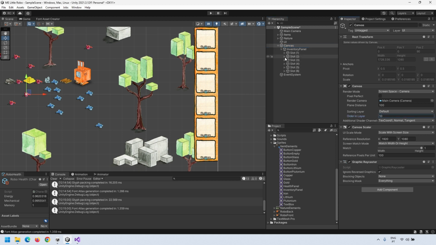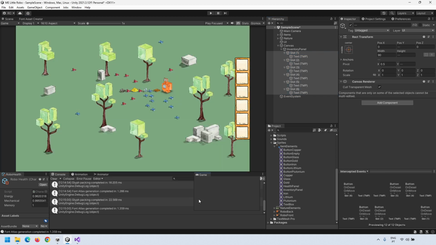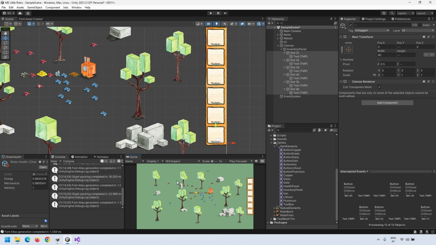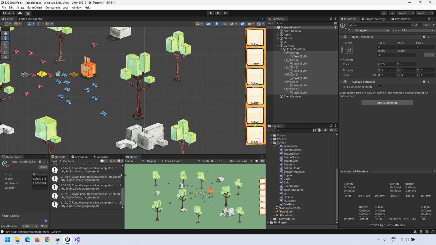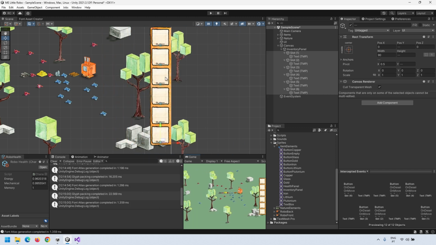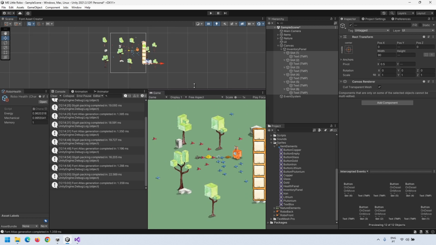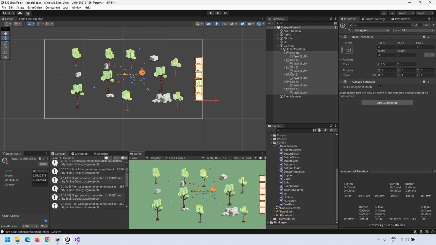The importance of the anchor points is this. If your game is being played in a device with a different aspect of screen, the interface keeps the position. For example, a regular PC screen is 16 by 9, but the Steam Deck, for example, is 16 by 10. You can see that even when I change the aspect of the screen, the inventory stays in the correct location, at the right of the screen. Actually, the shape of the screen is not really important. The anchor is at the right, period.